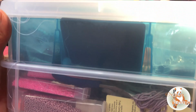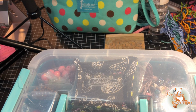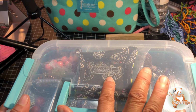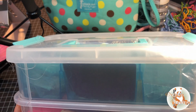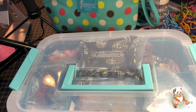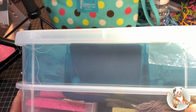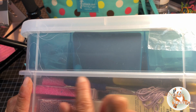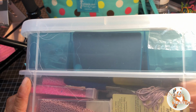This is a bead box that I had purchased. Well, it's not particularly a bead box, but I had purchased this container. It's Sterlite from Target. When I purchased it, maybe a year and a half ago, it was a little bit cheaper, but it's only $5.99. And this is a 10 by 7 by 5. And as you can see, it has two layers, a top layer and a bottom layer.